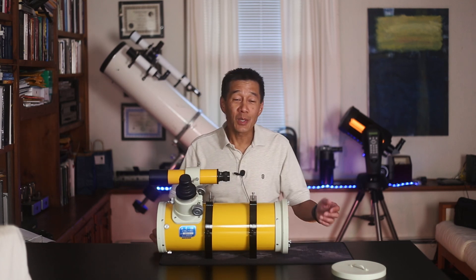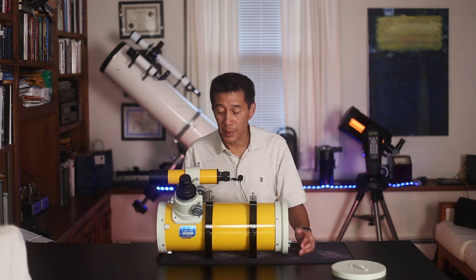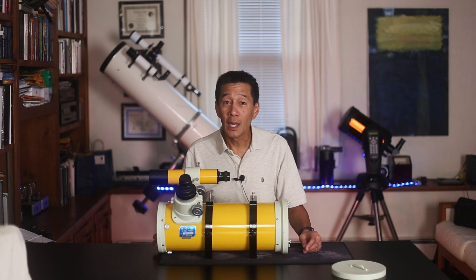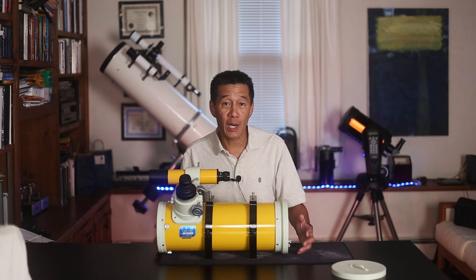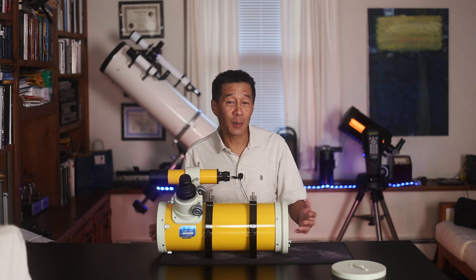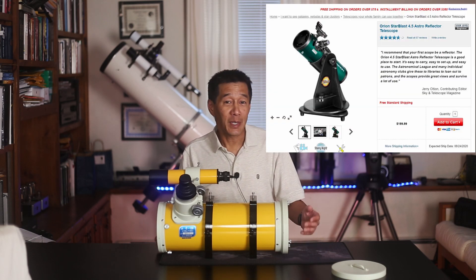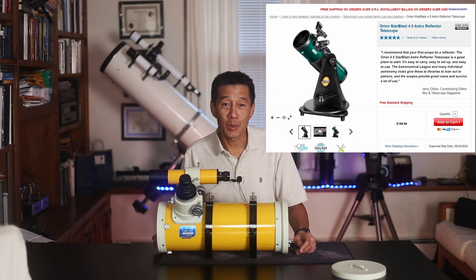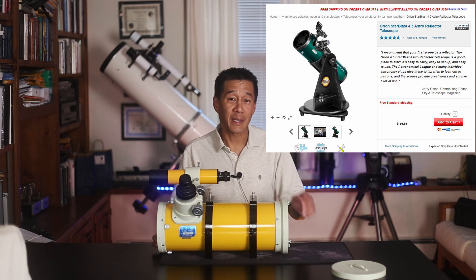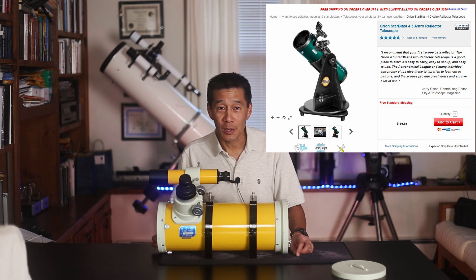Here it is in a remarkably compact tube — quite heavy for how small it is. I'm measuring 15.3 pounds with what you see here. It actually feels a lot heavier when you carry it because it's so compact — not much bigger than a typical Orion StarBlast. Out in the field, friends said they were going to paint their StarBlast yellow-green and maybe people would think they had an Epsilon too.